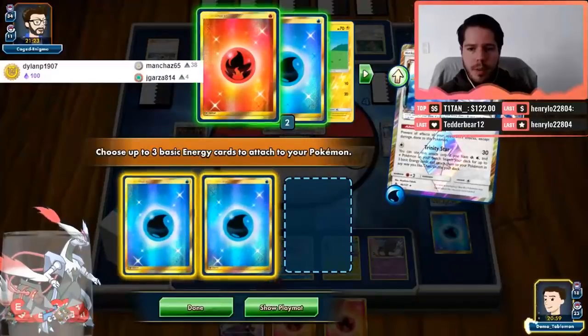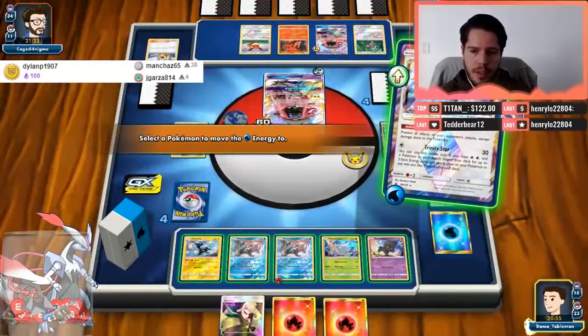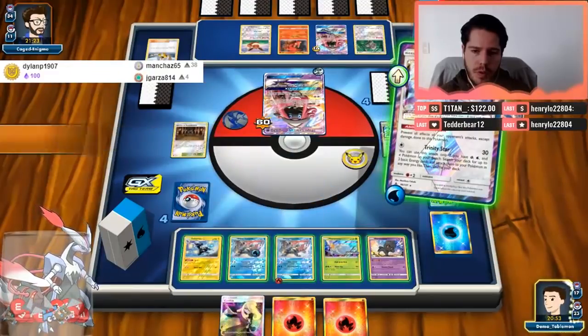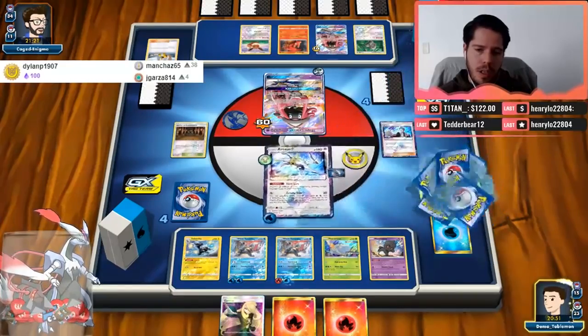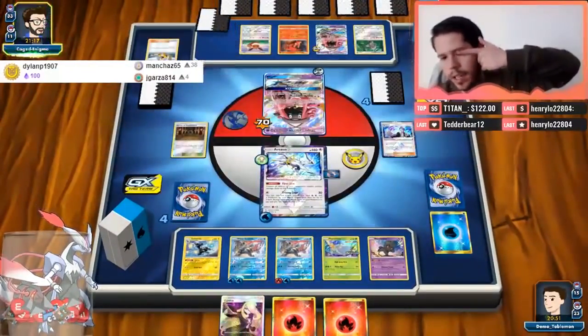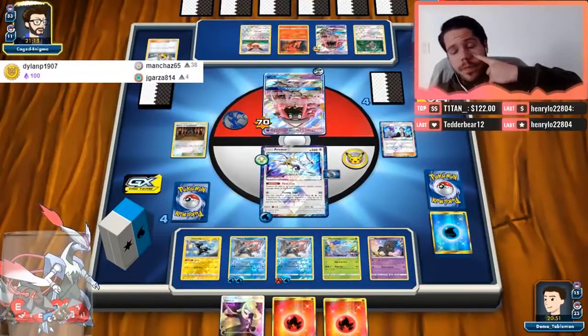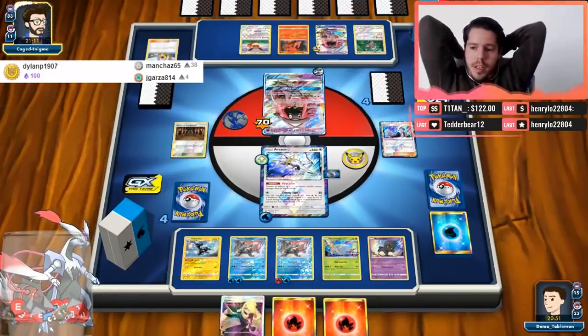And then let's go ahead and Trinity Star, 60 damage rather. We can attach the waters, right? So two waters here, one water here, the fire goes here, and then I Cynthia. We are good here. We are pretty good.